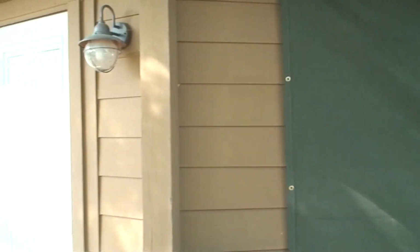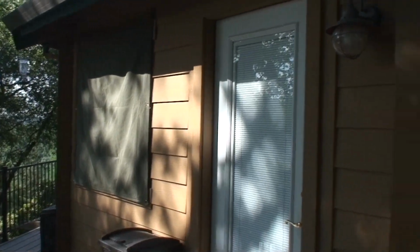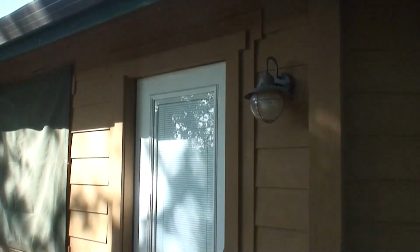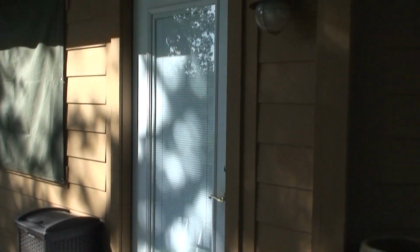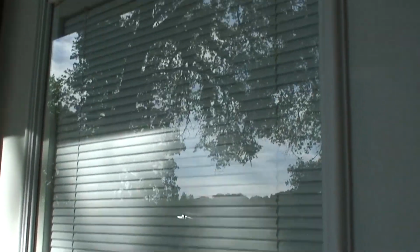I did not order a canvas for the doors because the doors are made of tempered glass. They're required to be made of that material, and these doors have dual panes with a blind set in the middle of the panes, so even if one pane of glass is broken, the blinds would be closed and there as protection for the second pane of glass.